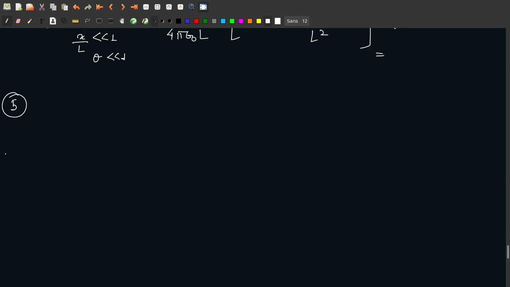Okay, so what does problem number 5 say? It says that a block of mass m is tied with 2 springs of length L, and the spring constant is K, and it is held on a frictionless horizontal table. The other end of the spring is fixed on the horizontal table, and the block is then displaced by an amount x in the perpendicular direction. Okay, so let me just draw it for convenience.